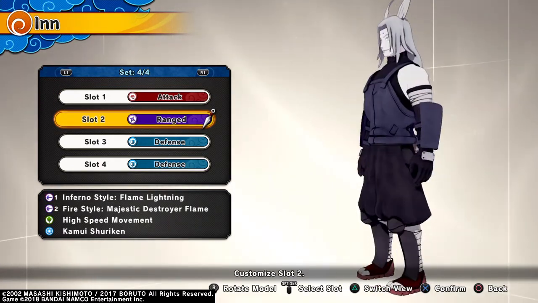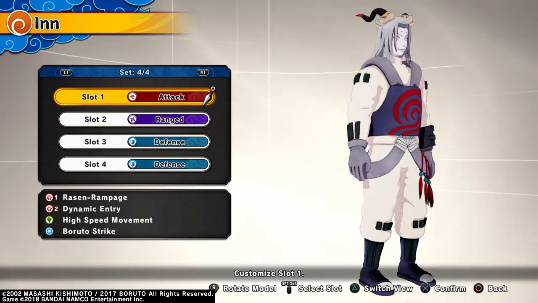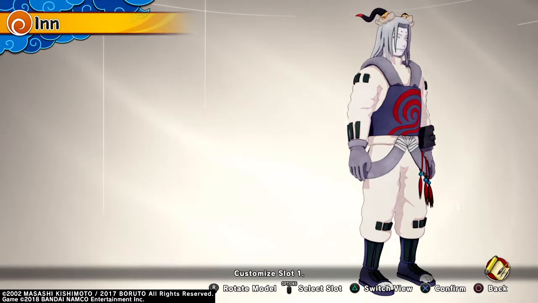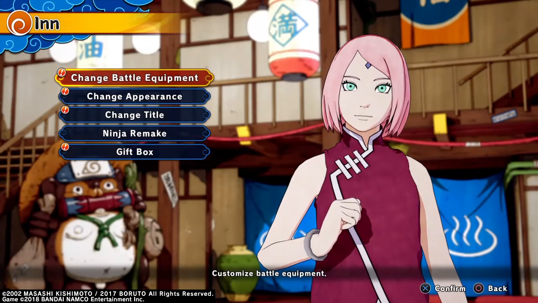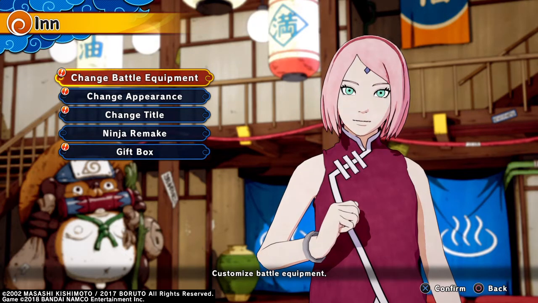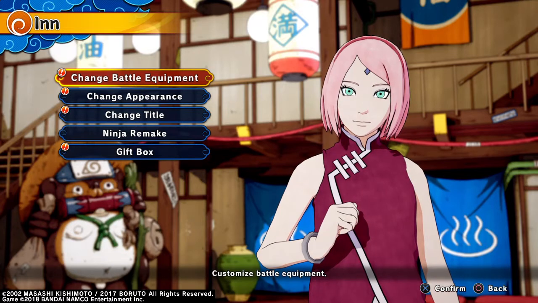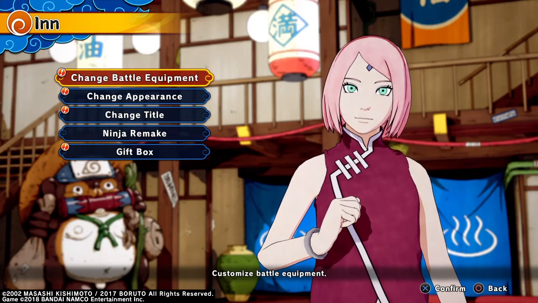So what do you think I should use? Movement speed or the out of thin air, to get my sub faster? To get your sub faster, movement speed so you can be quicker, I guess. Cause you're using Shadow Clone, right? Yeah, you should be fine.